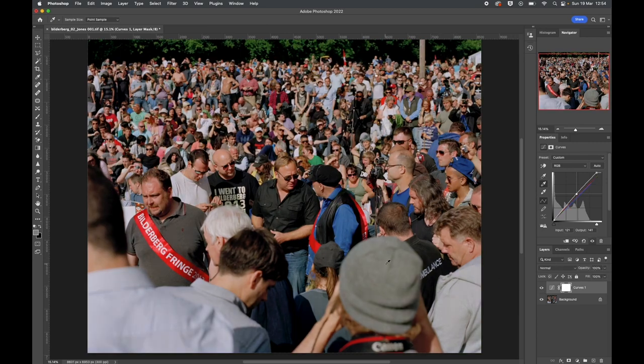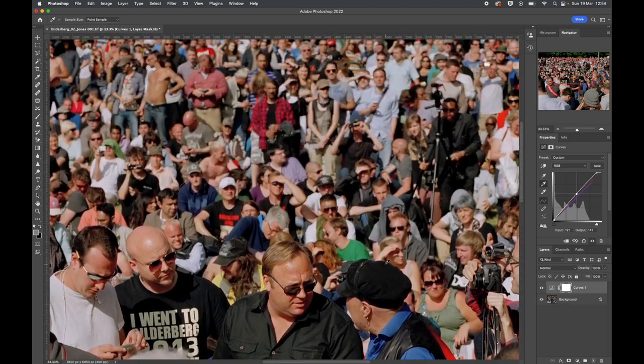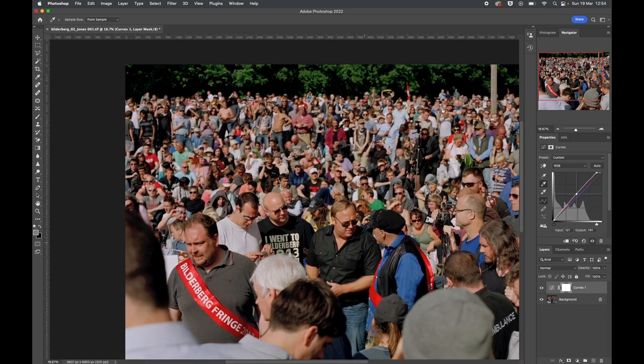Let's turn it off and on, see what it looks like. Does that look good, Tilly? Does that look okay? I like it when it's yellow. You like it when it's yellow? Yeah, I like it when it's yellow too, because it was a sunny day and the sun is warm, isn't it?